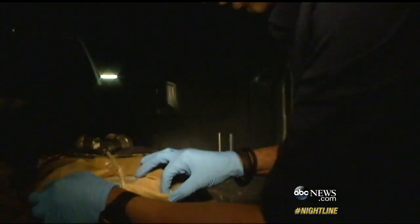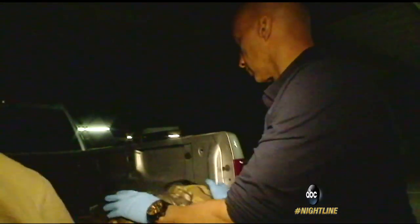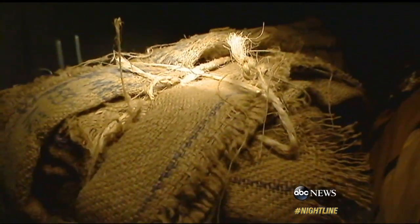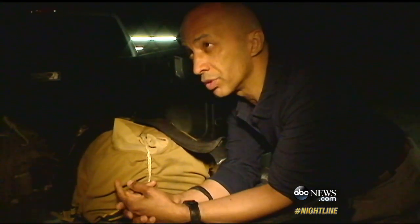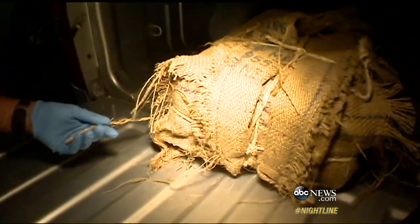One is a young woman, visibly upset. "You can smell a little bit, but it's wrapped pretty tight, right?" And this drug smuggling apprehension so fresh, the bags of marijuana are still in the back of a truck in the parking lot. What does this tell you, the fact that your folks were able to capture this tonight? Is this success? Is this a drop in a bucket? "This is success, because it represents money."